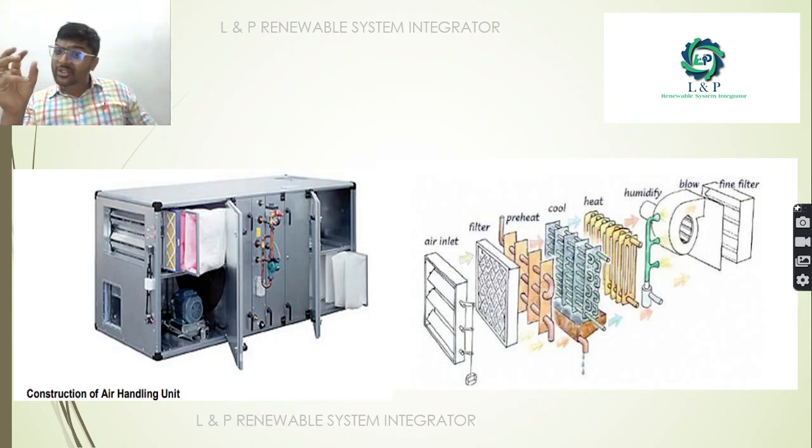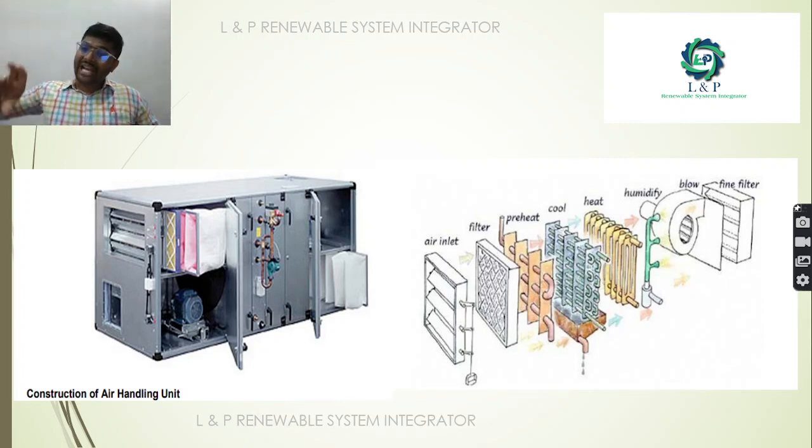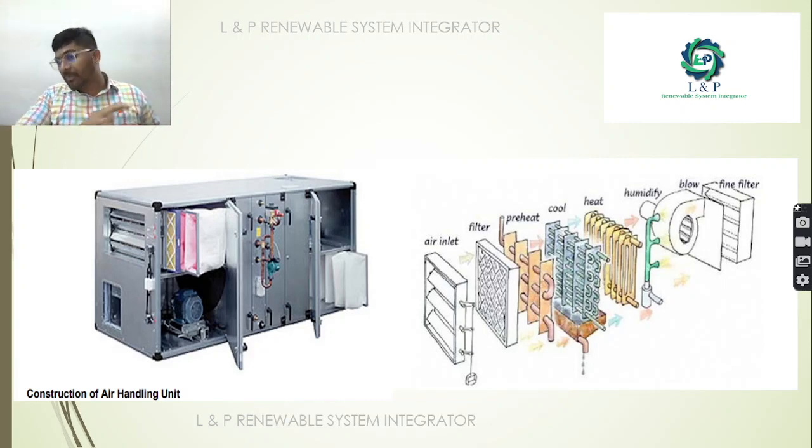And if there is any requirement for heating, we have heating coils inside it. Most importantly we have dehumidifiers if required, and we have blower fans. At last, with the help of dampers through the supply duct, we send the cooled air to the environment. So this is how a basic air handling unit will be. This is the supply part of the air handling unit. Even the return side has only fans and the return dampers.